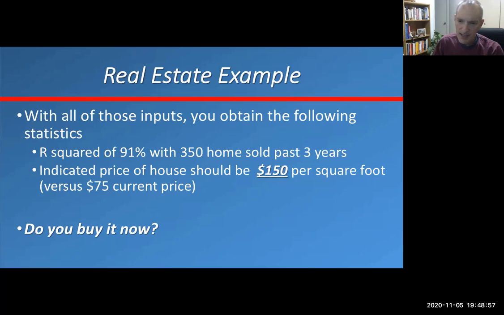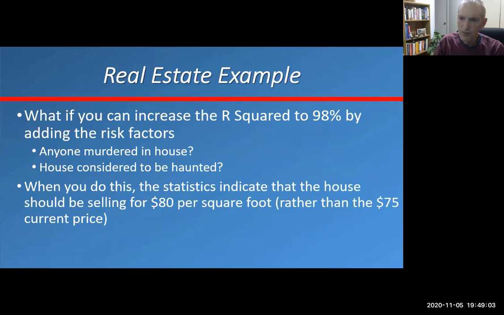So we're going to be doing exactly that with your company. Now, 91, could we get better than 91% R squared? Let's say we add 2 factors in here. And has anything horrible happened in this house? Someone's been murdered in the house and now it's considered to be haunted. And when you do that, the value of the house drops all the way down to 80 bucks. So obviously something really bad has happened in this house. Maybe it hit the news. Maybe that's the reason people don't want to buy it.